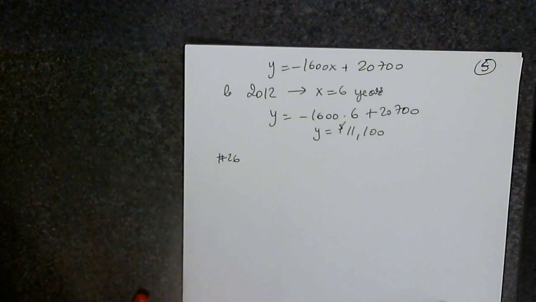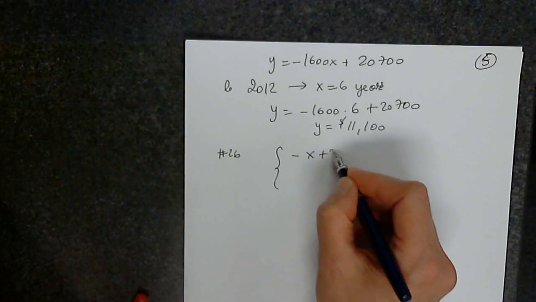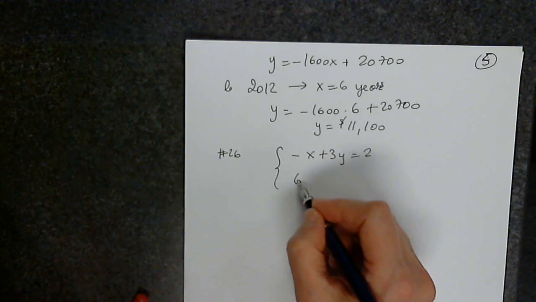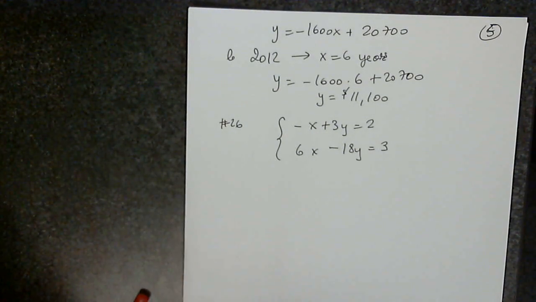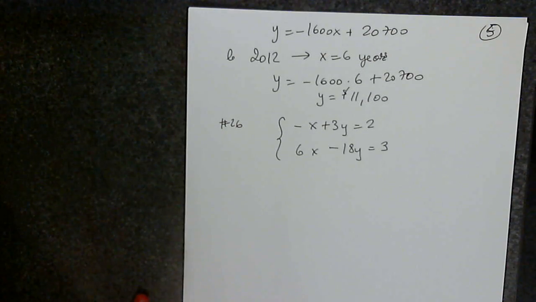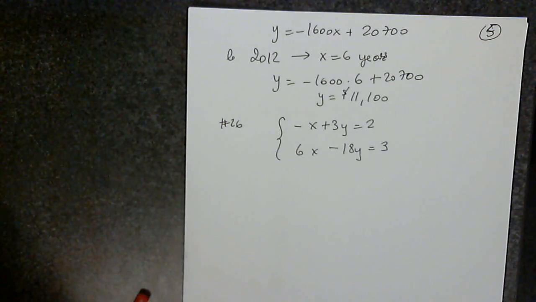Decide whether the lines are parallel, perpendicular, or none of the above. We are given 2 lines. Let's determine without graphing whether they are parallel, perpendicular, or none of the above. What are we going to do? Find the slopes, of course. So let's find the slope and make a decision. In the meantime, I'm going to copy a graph.